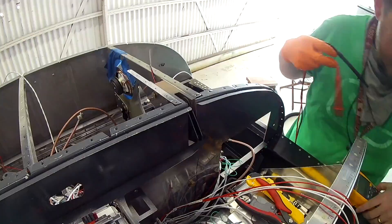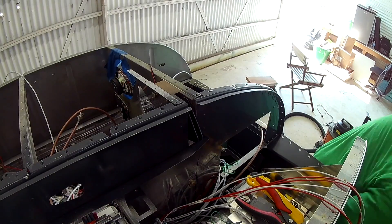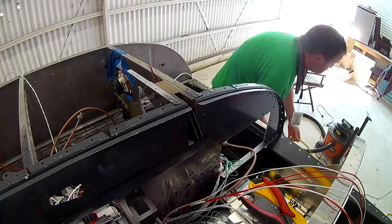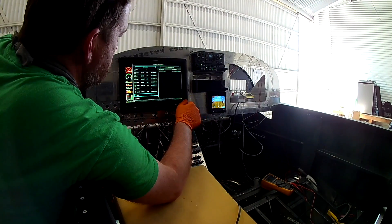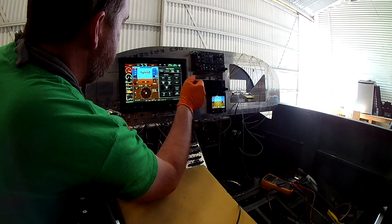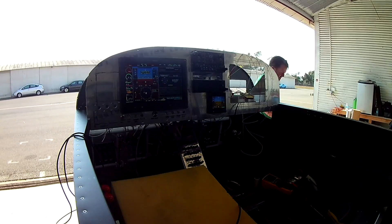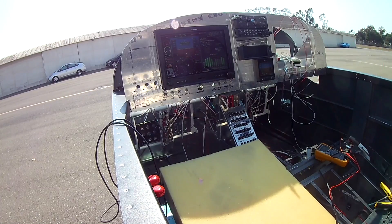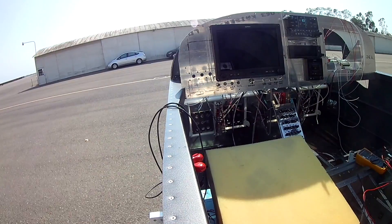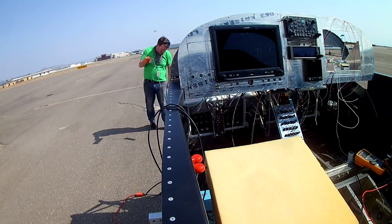So at the time you see me working here, this is about early September. By late September I'm done with all this work — all the wiring done. Then in the next few weeks I hear about a hangar I'm going to get to move into. I spend all my energy prepping, getting that ready, packing, thinking, planning, praying — doing anything to get my own personal hangar.